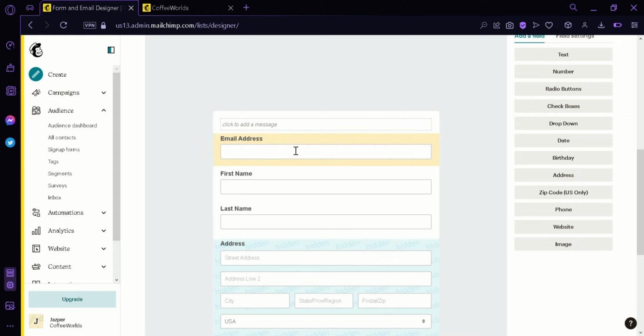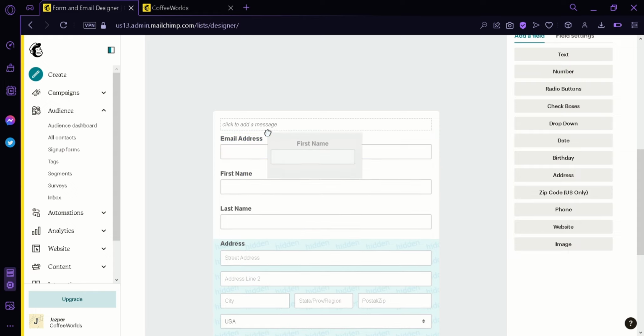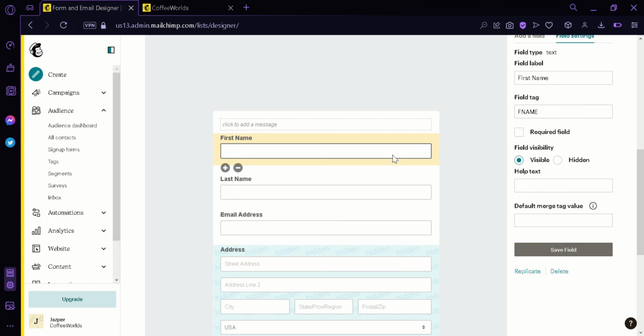We can also edit the specific parts of our form by simply hold clicking this, and then we can drag it and move its location. We can rearrange our questions over here. We could also change the content of the question. We could also change the question by double clicking it, and then we're gonna see on the right side, we can change it into middle name.